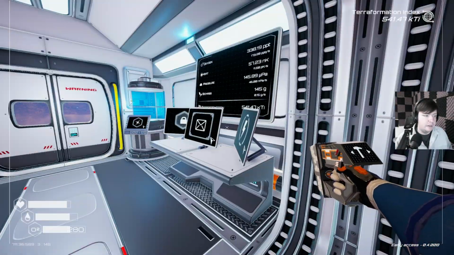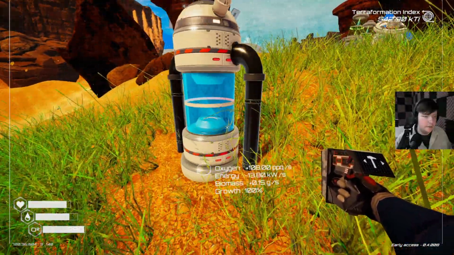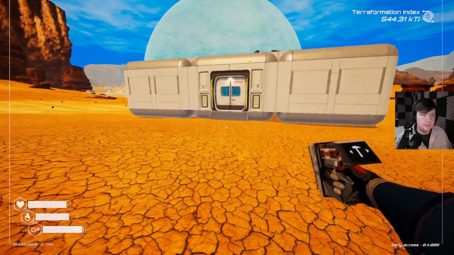I don't know if I should be moving that thing around. Like, is this grass done? Does this need to stay here? It says it's at 100% grown, so maybe we need to move it. Let's empty our inventory out because we won't be able to pick it up.